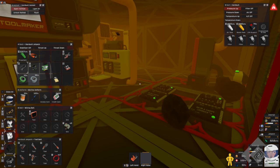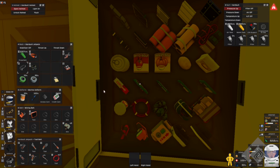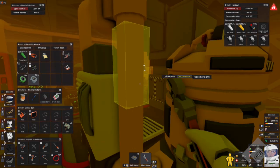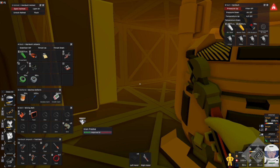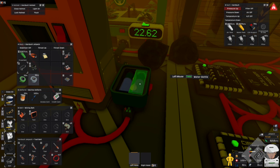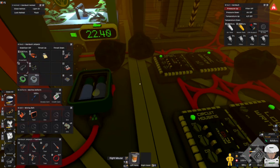Okay, let's do that, and I'm going to steal some... don't need you. You've got nowhere to go right now, so we'll keep you for a while. And I'm going to steal some chutes. This one is fine. And I'm going to steal these chutes, just so that we can put them in on the other side, outside. I'm also going to... oxygen critical. Fill up my hydrometer. Oh, it went up a little bit for a second.